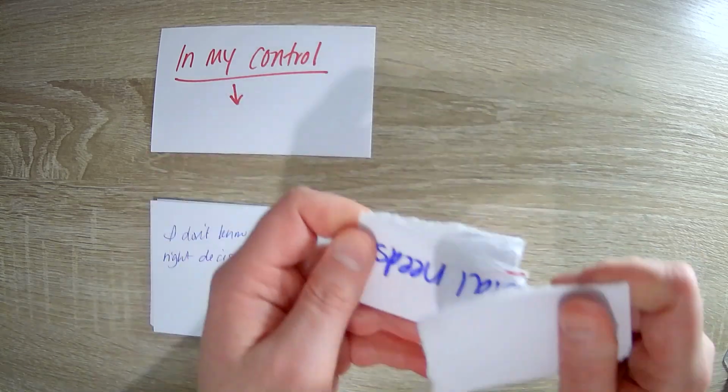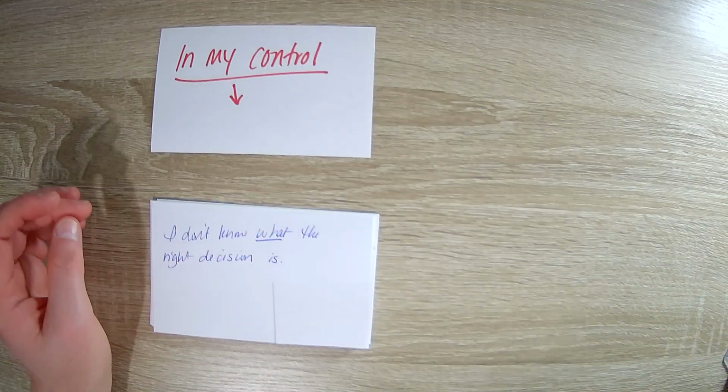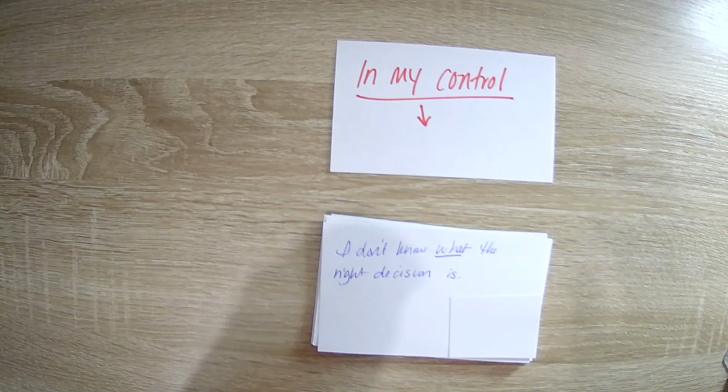And here's the other beauty of doing this process with index cards. I literally rip them up. Very cathartic, very therapeutic. And I get rid of them and I recycle them. Because you know what? If you can't control it, it's not worth wasting your time and energy thinking about it.